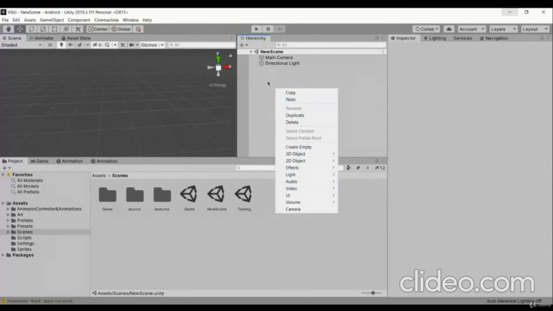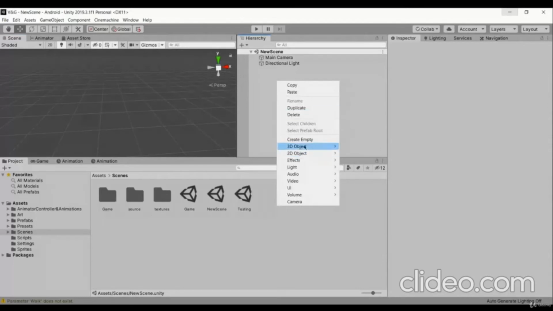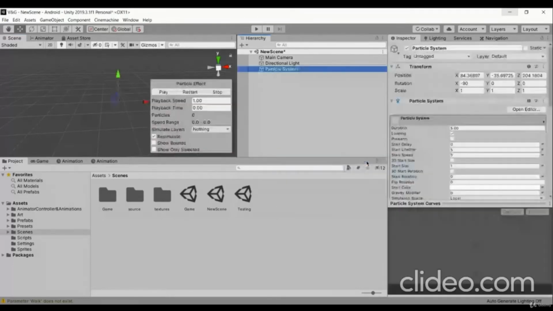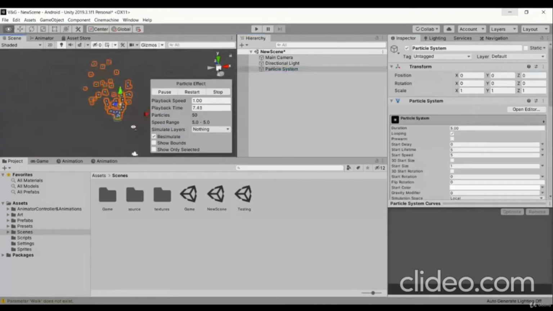So let's get started. First, I'm going to right click on the hierarchy, go to Effects, and select Particle System. Now reset the transform of that particle system, and double click on it so that we can focus on it in the scene view.